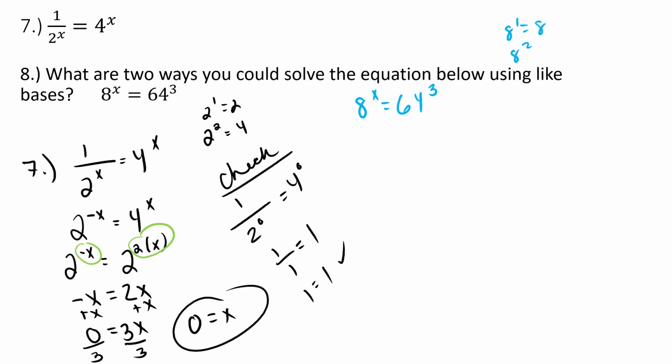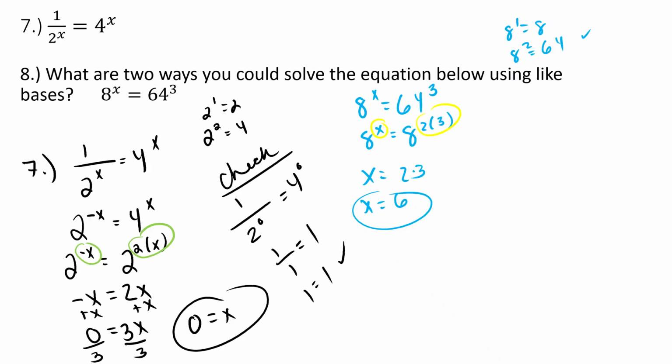So is like going straight to this and saying, okay, 8 squared is 64, and so that's 8 squared. And if you want to put up the exponent walls there, because you don't want to accidentally end up with an exponent of 23, that would be really bad. And okay, so you can convert the 64 over to a base of 8, and then we get our exponents are equal. So x is equal to 2 times 3 or 6. So yay. So now you get the challenge of, okay, well, what else could I do?